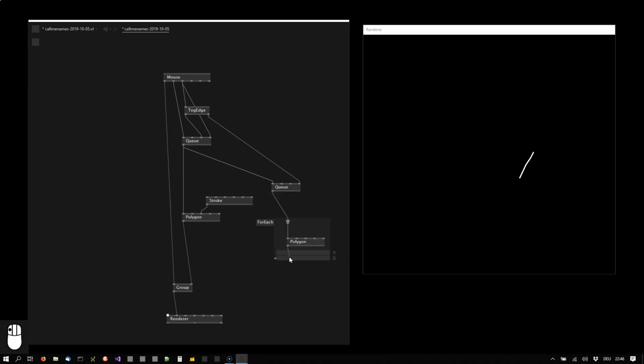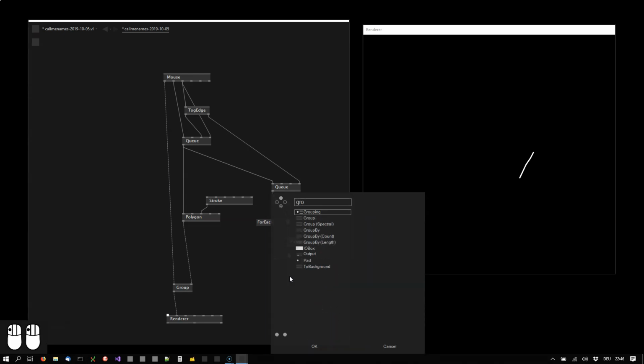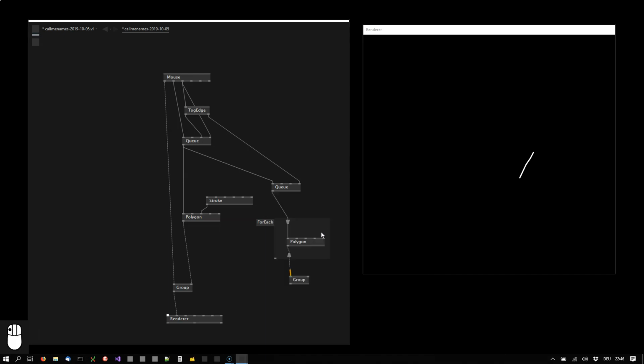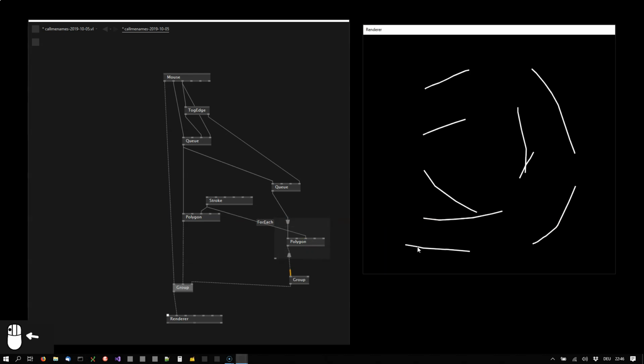We can go out of the loop again via the splicer, then double click to immediately create a group spectral, which joins the spread of layers into a single layer, and now that layer will also connect to the group here. Now you see this polygon is also filled by default, so we're stroking it, and already we have a multi-stroke drawing app.